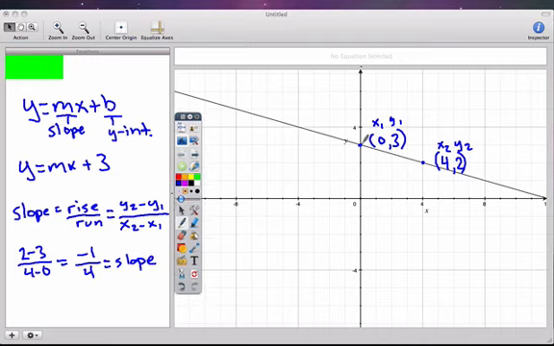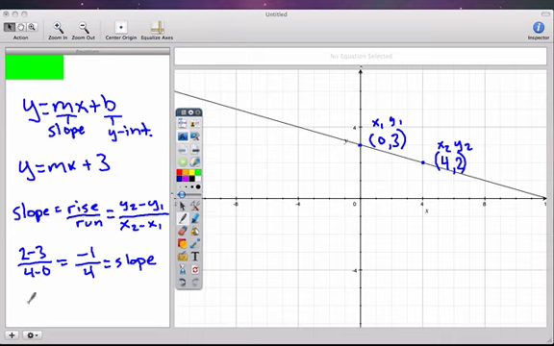We also could have figured out the slope of our line by simply counting between our points. So starting here, our change in y is 1, and our change in x is 4. So we have 1 over 4. The way we figure out whether that's positive or negative is we look at our line. When going from left to right, if our line goes down, then our slope is negative. So in this case, our slope is going to be negative 1/4.